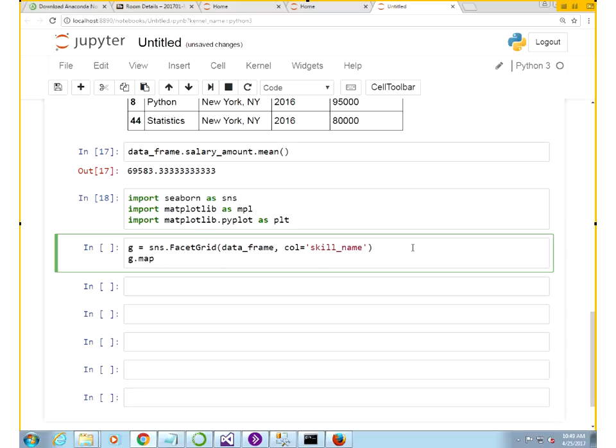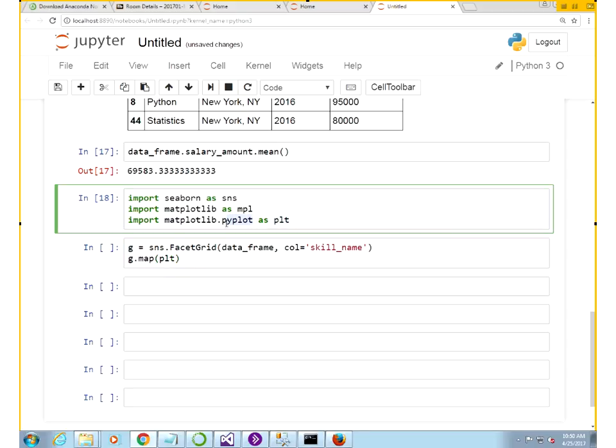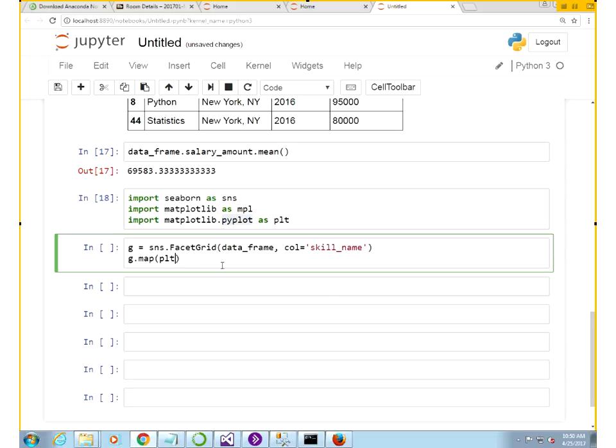And then I'll say map this. So I'm creating G as the variable to hold this graph, and then I'm going to map it to a particular type of plot for which I use PLT. PLT comes from this Python plotting library, so I'll say PLT dot scatter plot. Okay. And then I have to specify which are the two columns I want to correlate.